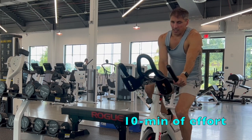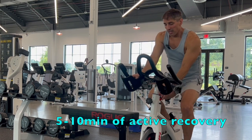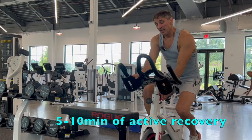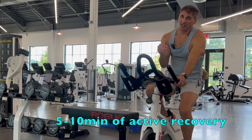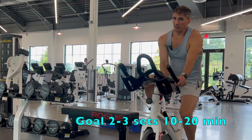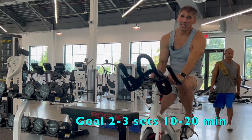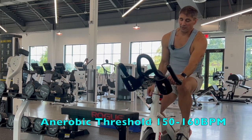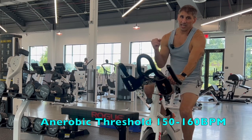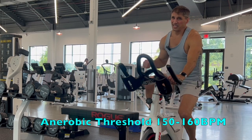Okay, that's 10 minutes. And once you get done, bring it back down to active recovery. This is 5 to 10 minutes of active recovery. If you're used to it, you're gonna take it up to 2 or 3 sets of 10 to 20 minutes. But again, I would start with 10 to 20 minutes, heart rate 150 to 160, which is gonna be in your anaerobic threshold. You'll be able to have endurance in your fast twitch muscle fibers, trying to knock someone out at least 5 to 6 times in a fight. 10 to 15 seconds of max effort. Let's go.